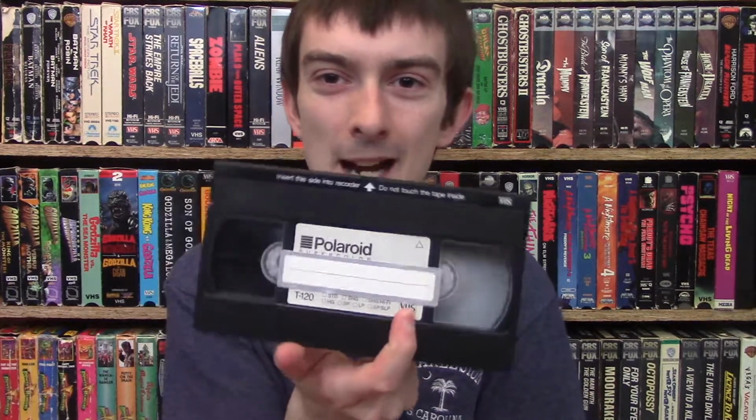And then the next one here is another clamshell case that includes the 1989 Academy Awards that they taped off the TV. So yeah, I have a copy of the 1989 Academy Awards now. That's necessary. Yeah, I just like these really sturdy, heavy-duty cases, you know? These are really nice. I already have a few of them from stuff I had when I was a kid and everything. But I really like these ones, so I was trying to pick up as many of these as I can there.